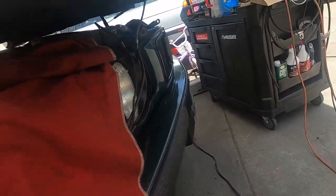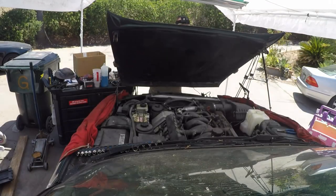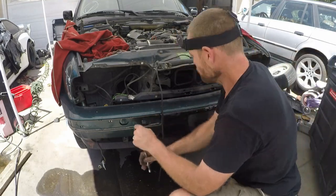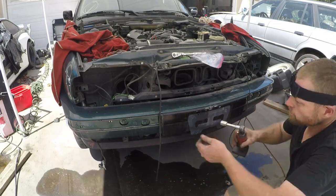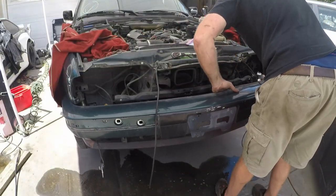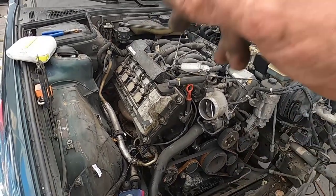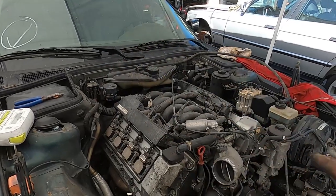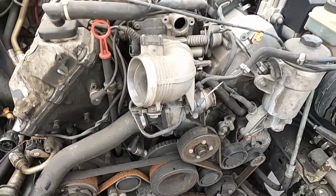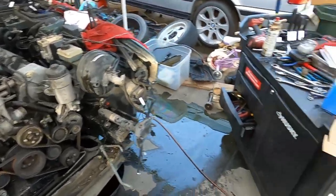Power steering still intact, the AC lines are undone — we'll take them off the compressor. I'll start disconnecting the ECU, the fuel lines, and pull the expansion tank and a bunch of other stuff to get it ready to come out. I still have to do the exhaust, the driveshaft, the trans brace, and the engine mounts. This tired old baby at 284,000 miles — you're gone. It's not coming out tonight, it's coming out tomorrow morning, and we'll do a full couple days of cleaning before we get that monster in.